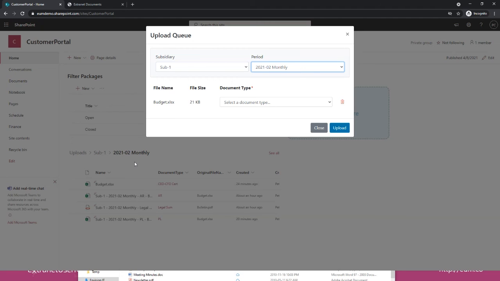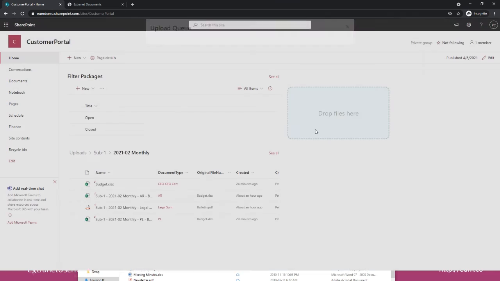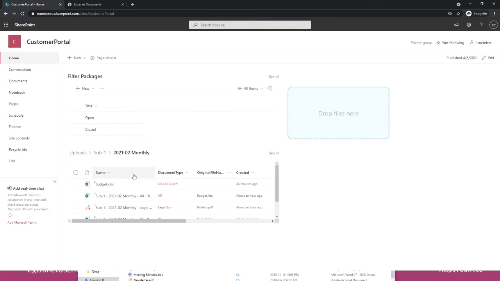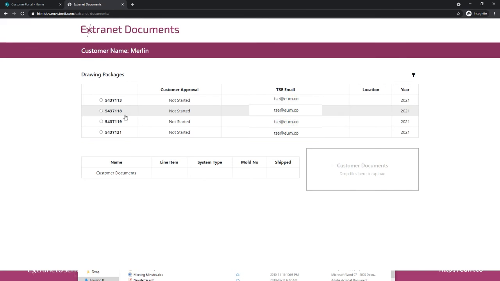Having those web parts talk to each other and understand that gets really tricky technically within SharePoint Online. It's doable, you can do it, but basically you need to refactor these out of the box web parts, so there's a fair bit more customization as part of that. So we decided, it's actually easier for us to do that outside in an external portal altogether. So we can read, in this case, it's drawing packages, it could be financial reporting packages. I mean, these basically represent that document set concept.